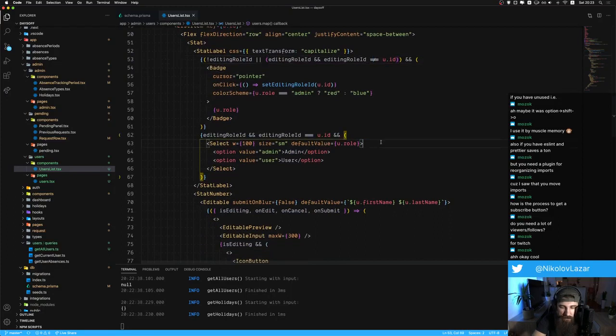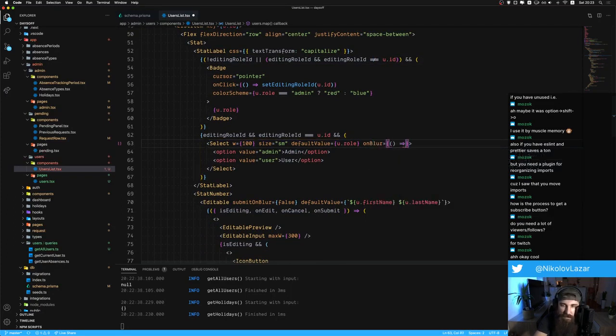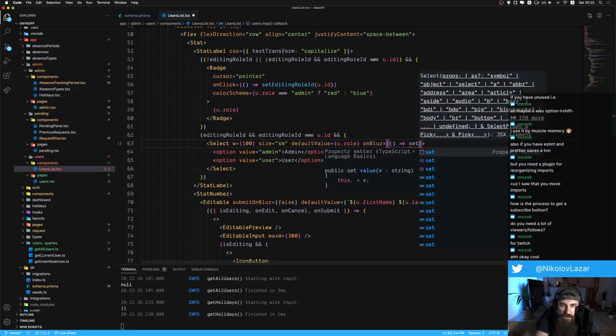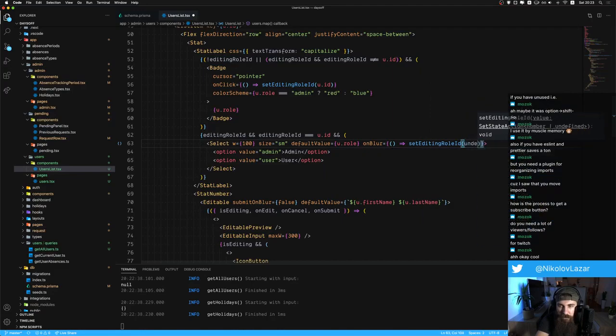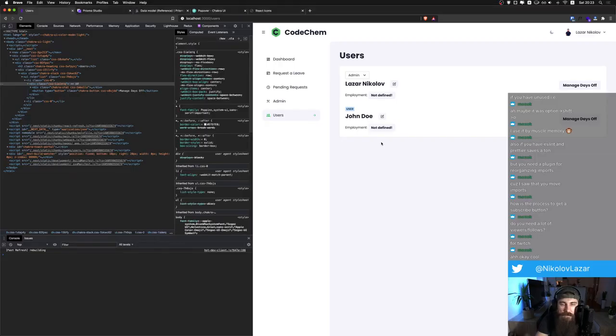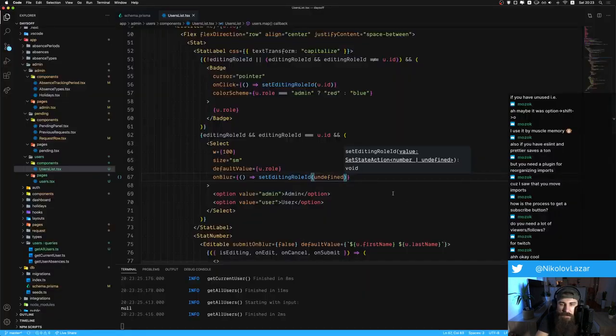What else? On blur. When we receive the on blur event, then we will set editing role ID to undefined. Okay, let's see how that goes. There we go. Here's the user. If we click away, it goes away, but I need to select it first.